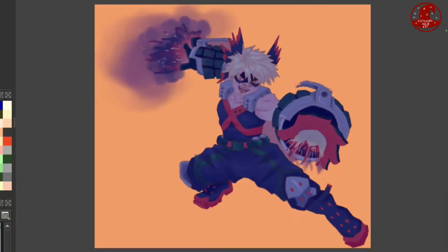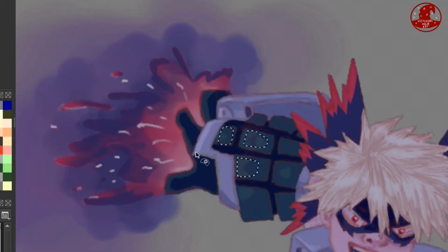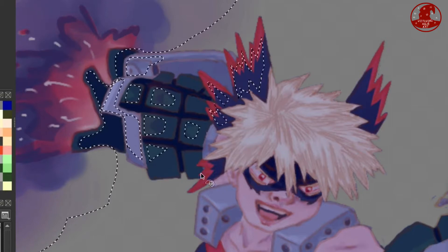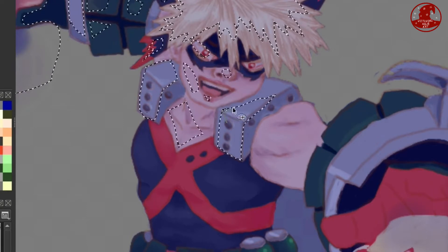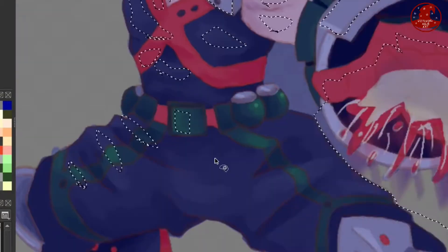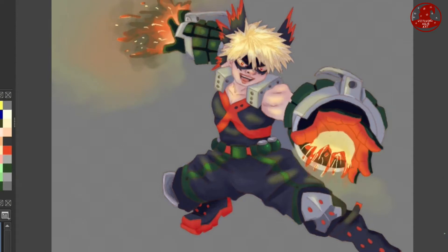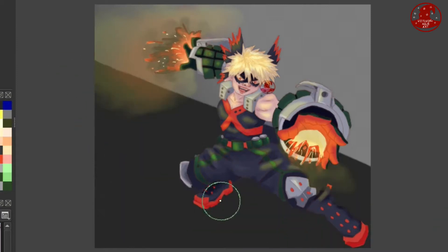This is where I started the lighting. I put effort into this piece — it's just amazing to me how I managed to put lighting in everything. The type of lighting I'm doing is very simple basic lighting, where you take some sort of shading colour and then you take parts out of that and use that as a lighted bit. I tried to make the source of light just his explosions, so that's why it looks a bit strange.